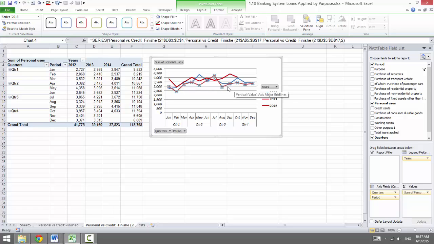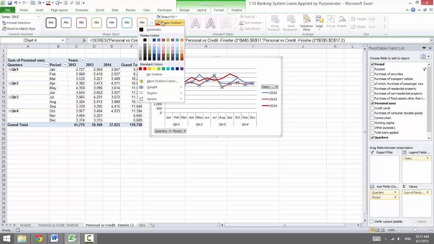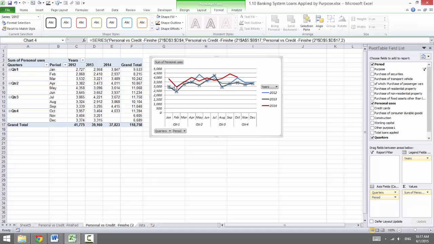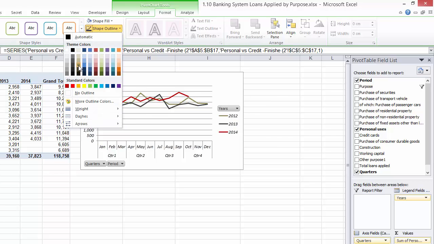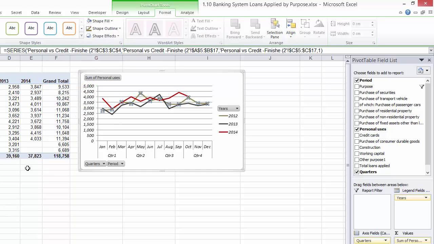This could be line 2013, as you can see, there's a series 2013. So I'm going to change that to gray, and then I have another which is 2012. I change it to something like a brown color, like so.